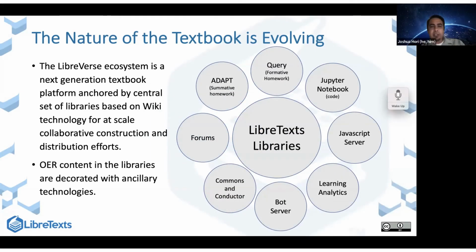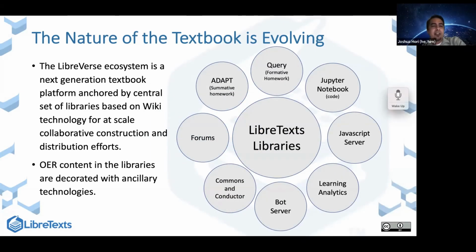The nature of the textbook. Anchored by a central set of libraries based on wiki technology for at-scale collaborative construction and distribution efforts. The OER content in the libraries are decorated with ancillary technologies, where the LibreText libraries are working with Adapt, a homework system, Jupyter, which is kind of like a 3D display of technologies, interactive forums, and then there's some other things that aren't really too much interactive, such as the bot servers, the JavaScript servers, which is really doing a lot of the background content that we have over here.